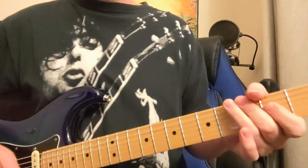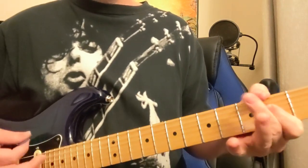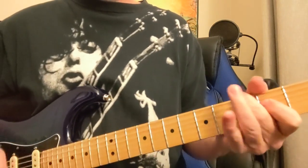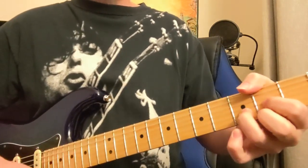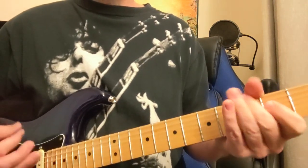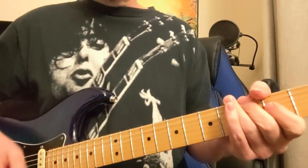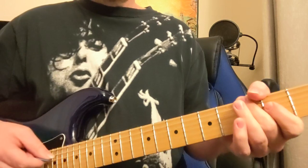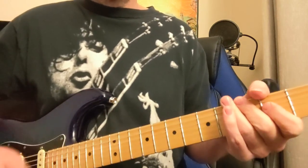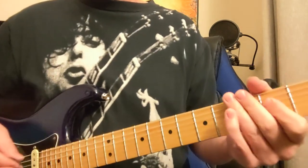Okay, so our next part is going to be A, G, A, G. A, G, A, C, A. A, G, A, G. And then G chord to D chord. And it's kind of helpful to do an upstroke for that A and a downstroke on the G. One other thing you can add, they kind of do live sometimes.